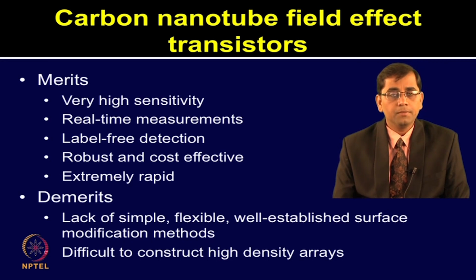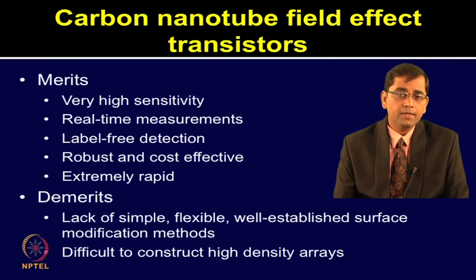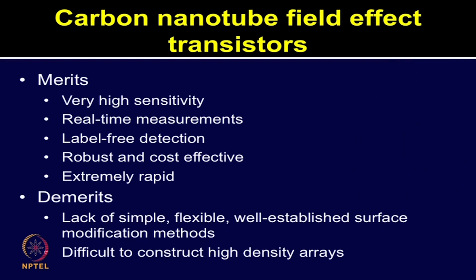At the same time, there are many demerits which are associated with the CNT FET platform, including the lack of simple, flexible and well established surface modification protocols. When we talk about application of these nanotechniques as an array platform, then this particular platform is difficult to construct for high density arrays.